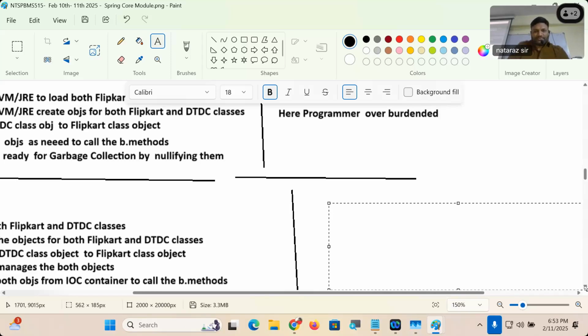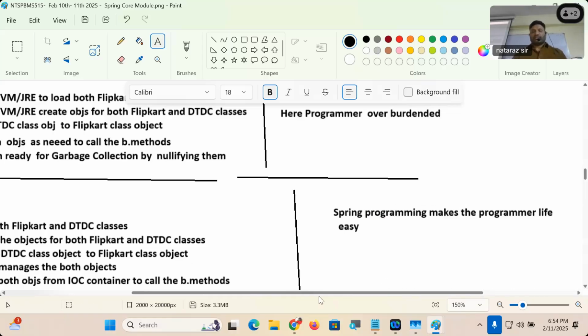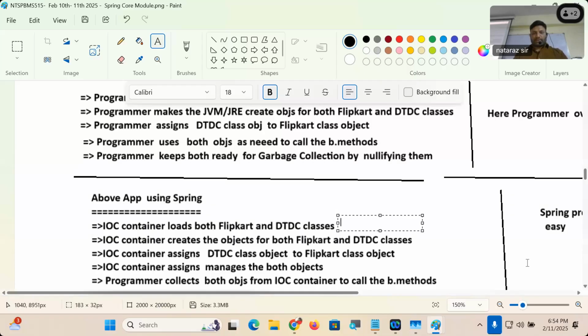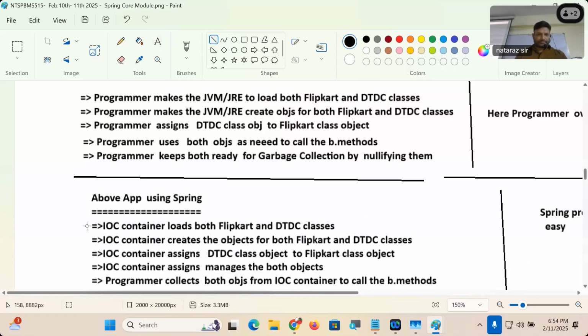Both done. Right, guys. Tell me, Spring programming makes the programmer's life easy. Super, guys. Okay, let's come to this place. This comes under life cycle management now, boss.